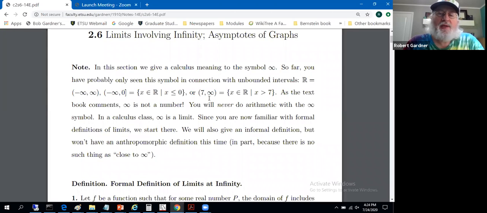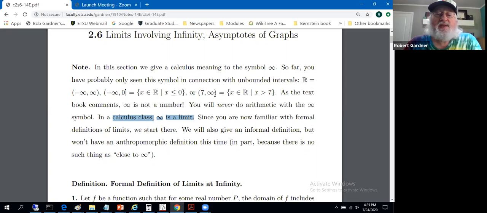Now that terminology may come up in expressing these symbols. I mean, words are a weak substitute for symbols in math. So there may be some reading of these things as "to infinity," but conceptually there isn't a place infinity on the real number line. Not a number. Not something you'll do arithmetic with, therefore. You won't talk about infinity plus infinity at any stage as an actual numerical operation. For us in calculus, infinity is a limit.